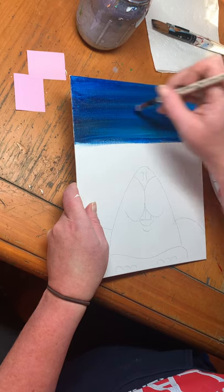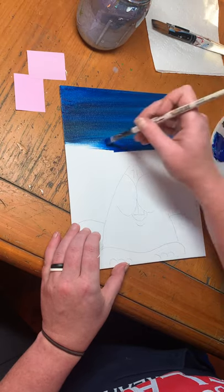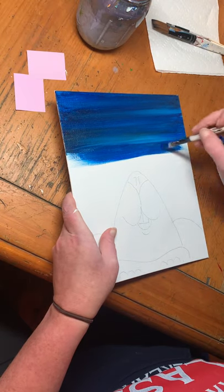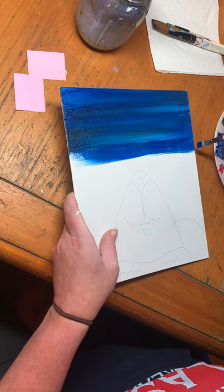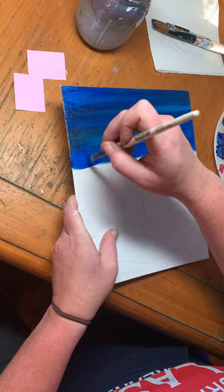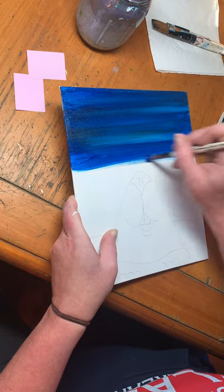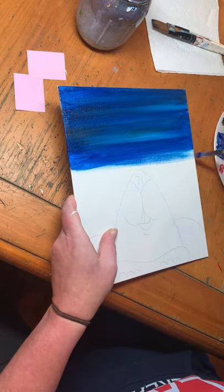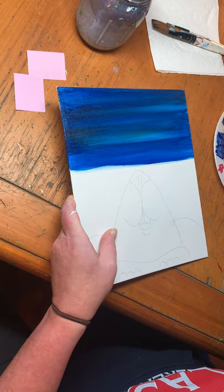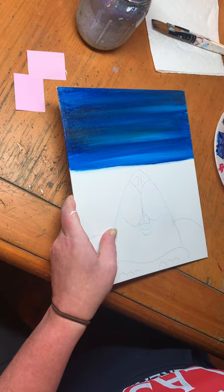Now for the remaining part of my background, I'm just going to be using blue. And you don't need to clean out your brush. All those other colors, the white and the black, if you get a little bit that wants to come through down at the bottom, that's fine. So, oops, got a big old glob on my edge. While I'm using the blue, it's gonna go maybe a little bit ways down with just the plain blue. And I'm gonna start adding little bits of white in. So, blue.